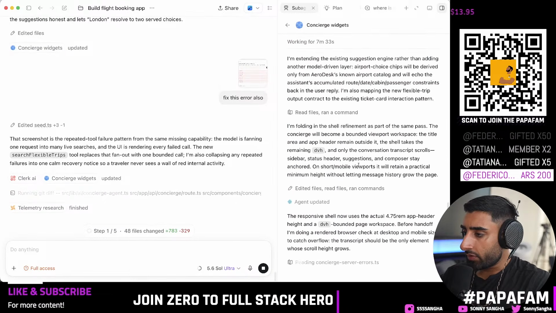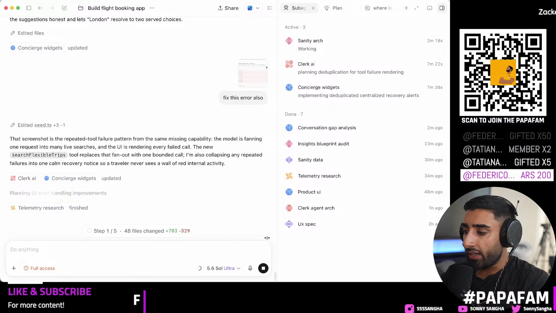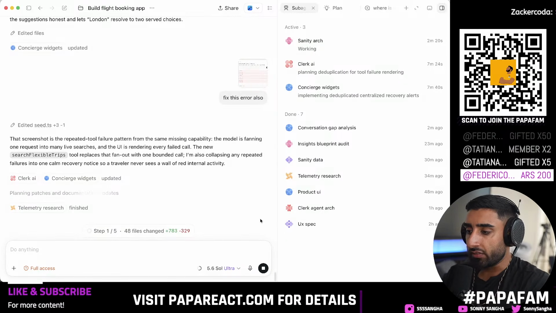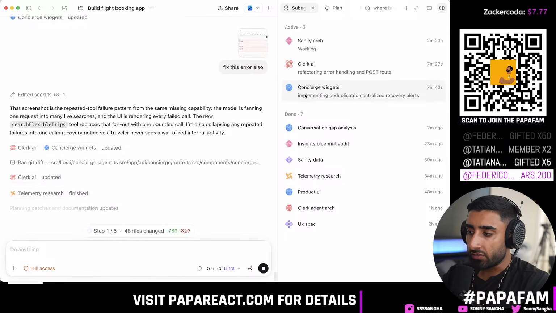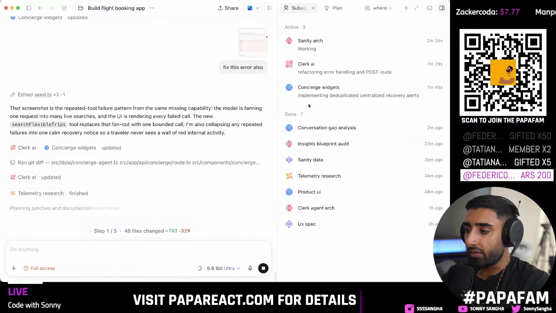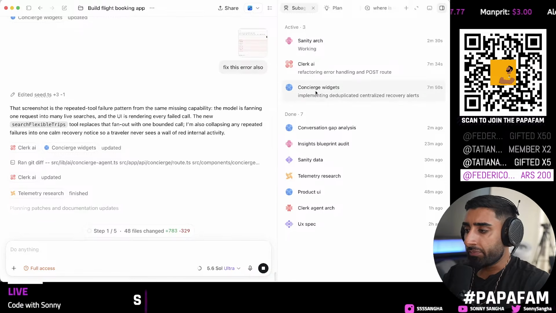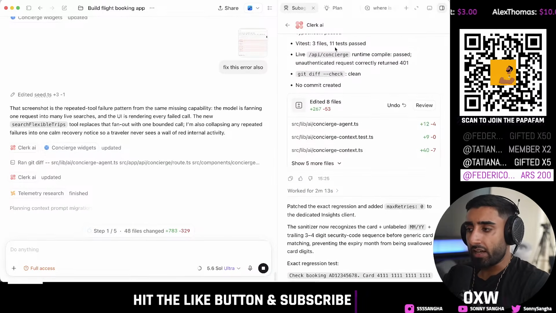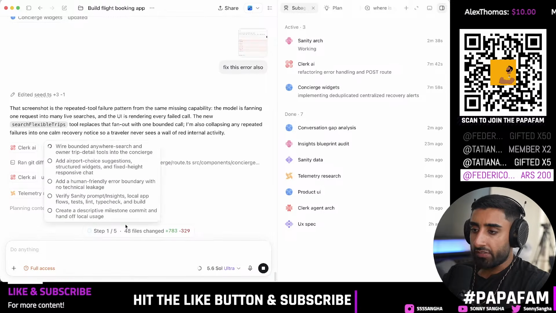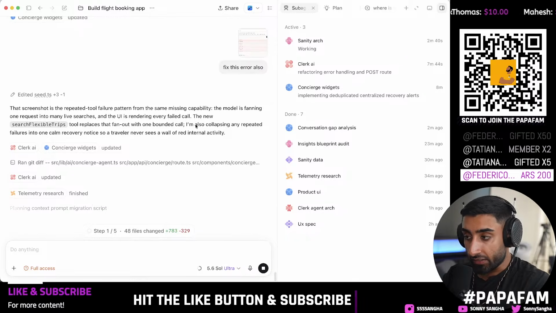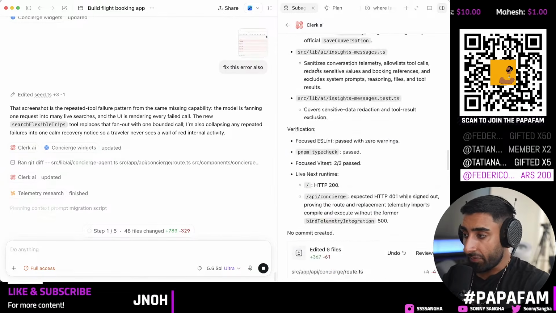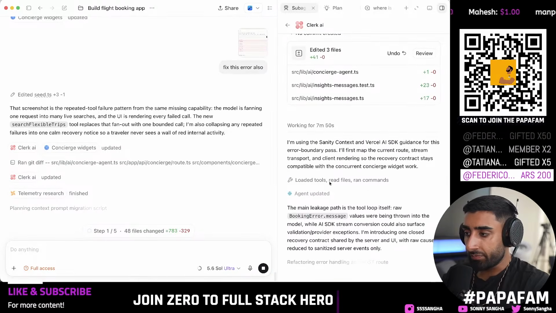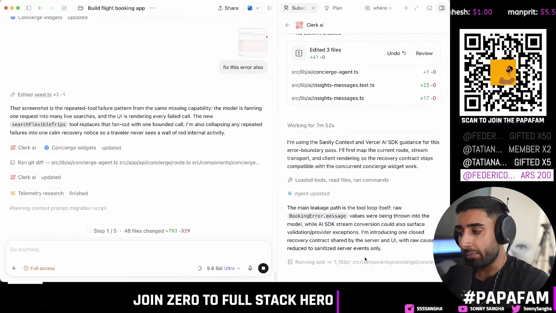And then we have the concierge widget. Now, I want to make it very clear. The reason why Codex is very efficient with its token usage is because each of these agents are not sleeping, right? So these ones, of course, are sleeping now, but I believe they can get re-woken up. But every time, say for example, this is the agent that has the most work on AI right now. Rather than this agent having to do a bunch of homework and figure out a bunch of stuff, it just messages this agent and it's already got all the relevant context loaded in, so it can just deal with the one step that it needs to.